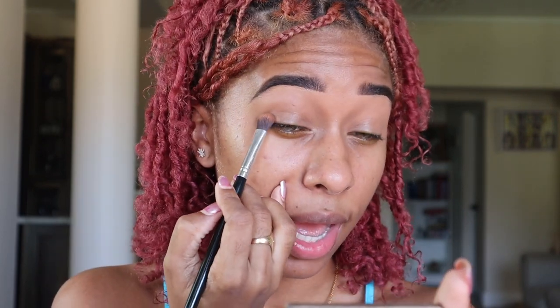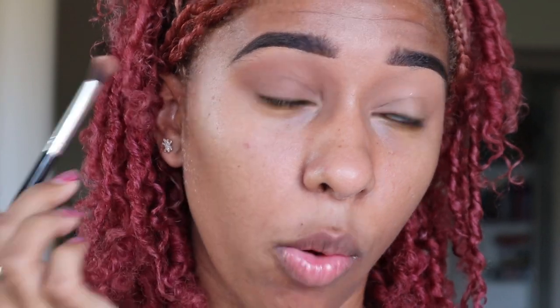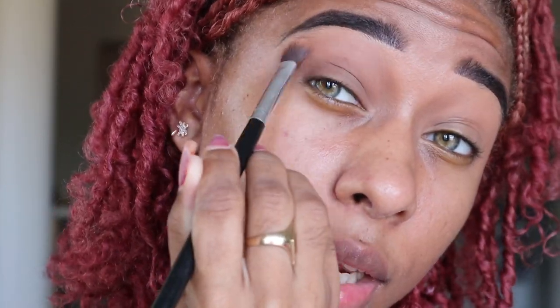As you can see, the concealer is giving me a flat face, so what I do is use my contour from Hourglass — it's hitting pan, by the way. I use this blending brush, gather some contour, and start from the outer corner and blend inward into my crease. I don't double-dip because I want to blend everything inward and upward. When you're doing makeup the most important part is always blending — blend it upwards and inwards — then repeat the same thing on the other eye.